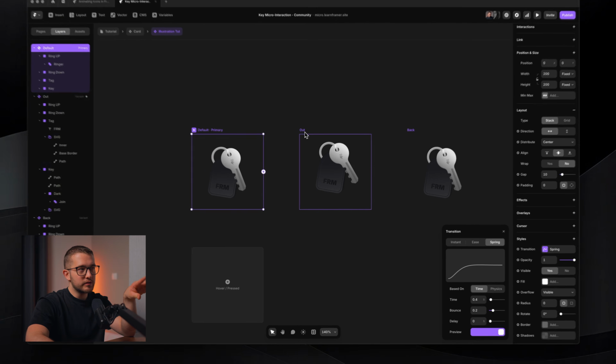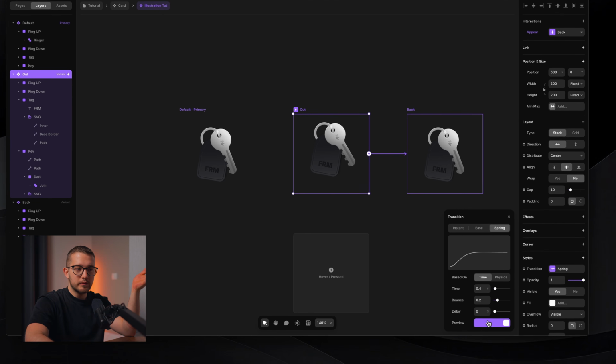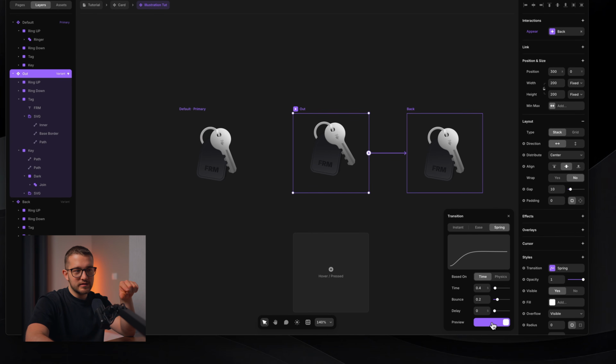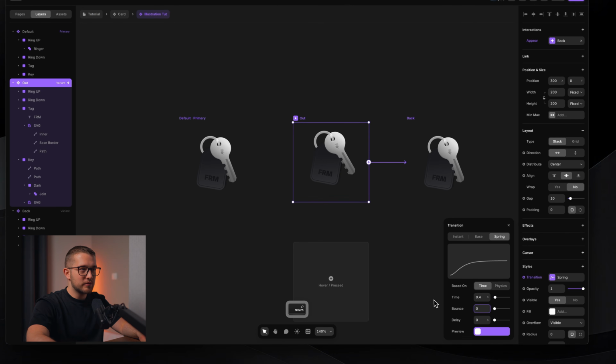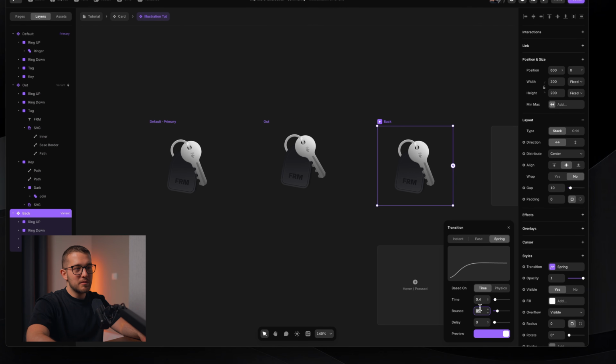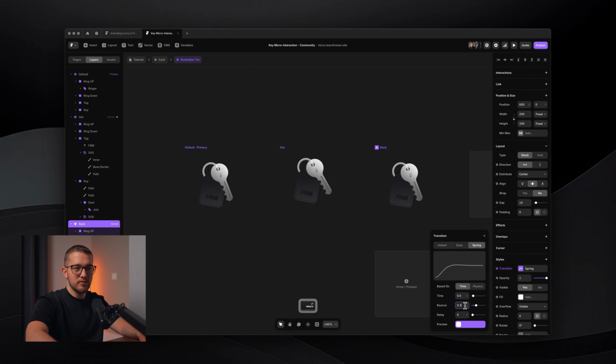So for example, on the out, I might not want to have bounce. Bounce basically makes this transition curve a little bit bouncy at the end. So the object doesn't stop immediately. It just does a little like whoop, and then it stops. So I'm going to remove this bounce. And on the back, I'm going to keep the bounce there, but I'm going to make it a little bit longer. So the time will be 0.5, and maybe we also increase the bounce so it bounces a little bit more, maybe 3 even. Yeah, I think that makes sense.